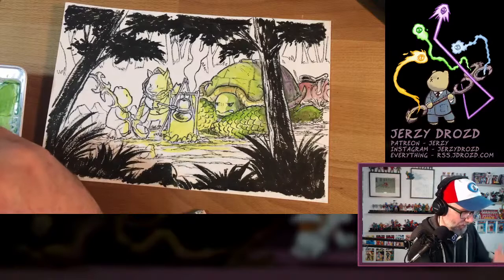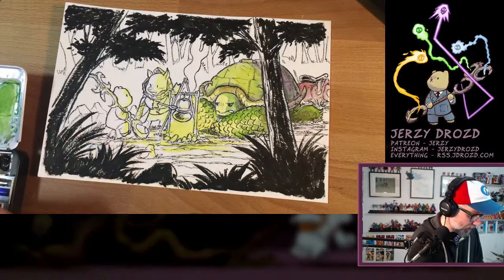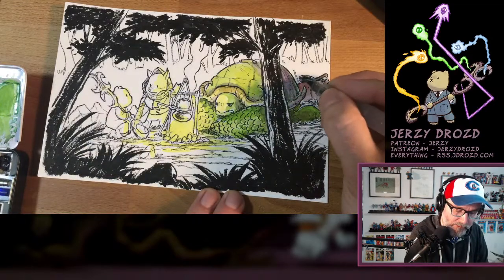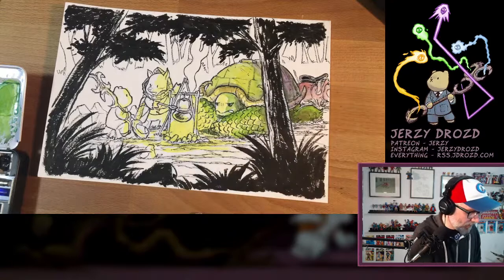I don't know why I avoid using black so much. That's an interesting thing to notice as I'm working. I just started using some black to put on this cast iron skillet in the background, and I realized I very rarely mix black in with my colors.